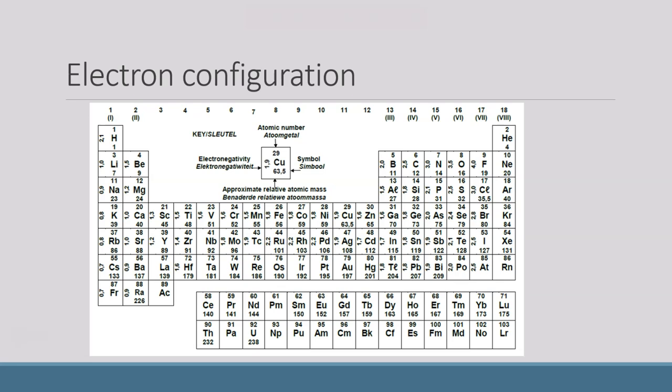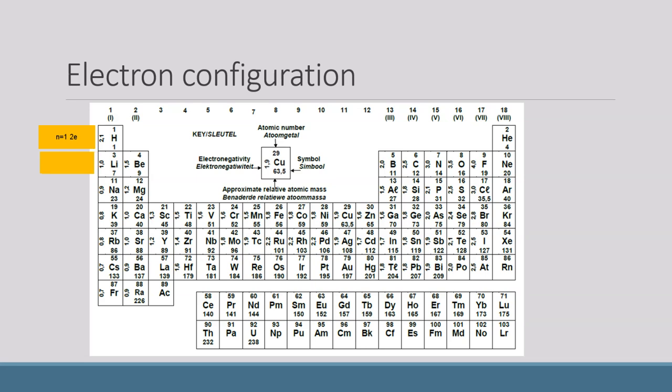What I'm going to show you next is that the energy level, in this case n equals 1, which we said can hold a maximum of 2 electrons, that number 2 will correspond to the number of elements in that period. How many elements do we have in period 1? We have 2 elements. We have hydrogen and helium. The first energy level can hold a maximum of 2 electrons, which corresponds to the number of elements in that period. Let's look at n equals 2.